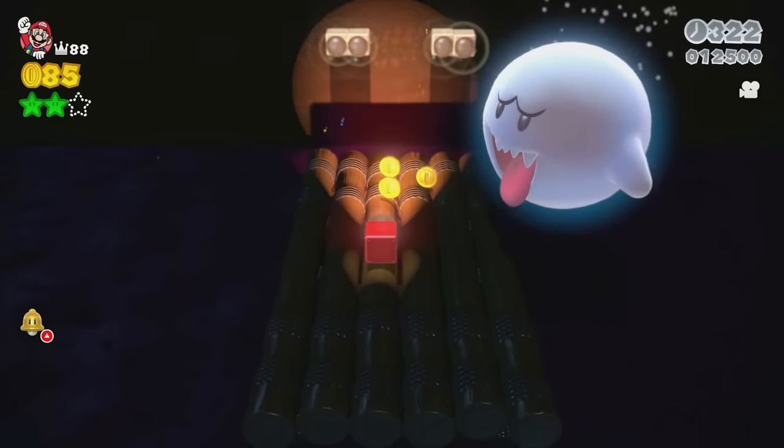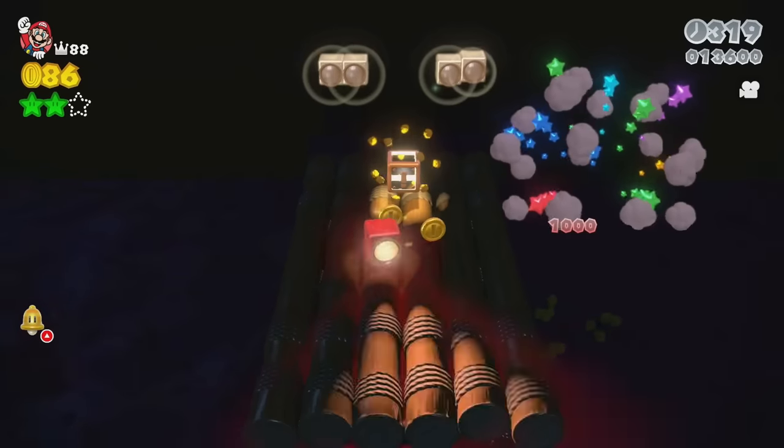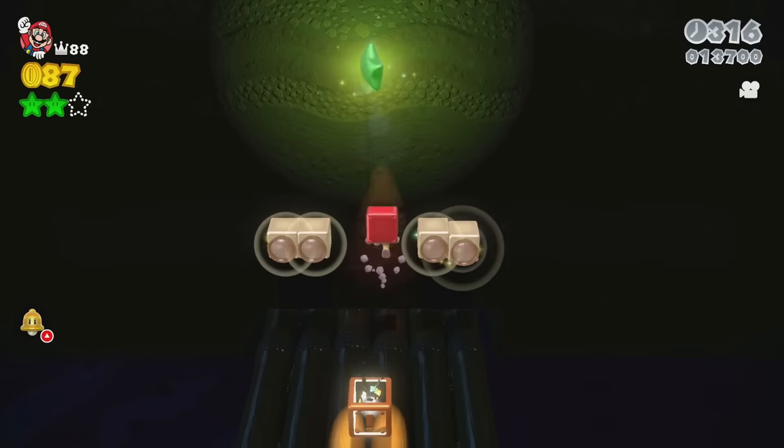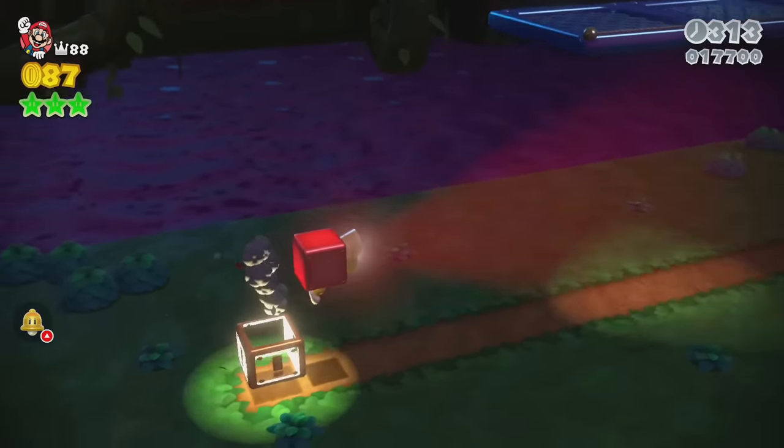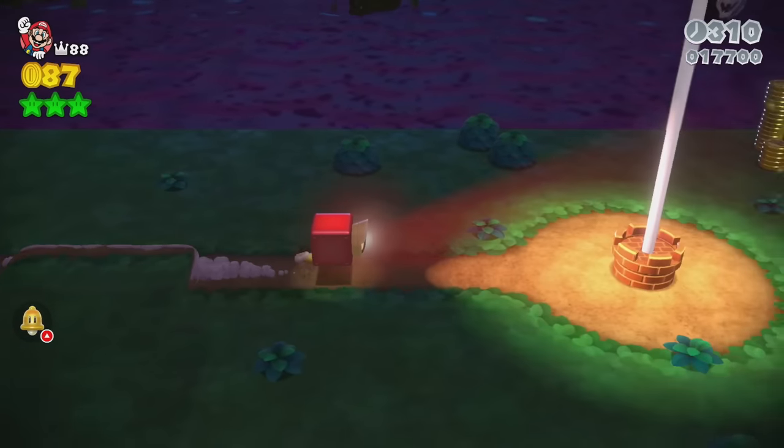Hey, and get the last one. Come on. Oh, get him. Now, oh boy, hold on. We gotta climb up here first. Get it. And where's the box? Yes. Okay. Yes, we got everything. Okay, that's amazing. Wait, can I climb up high enough?